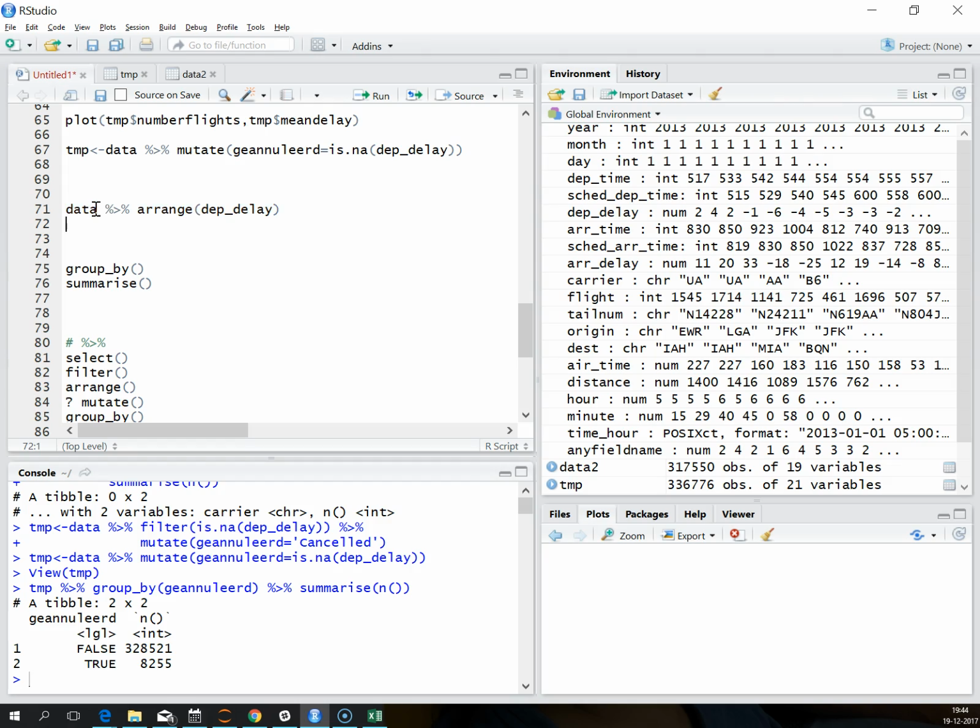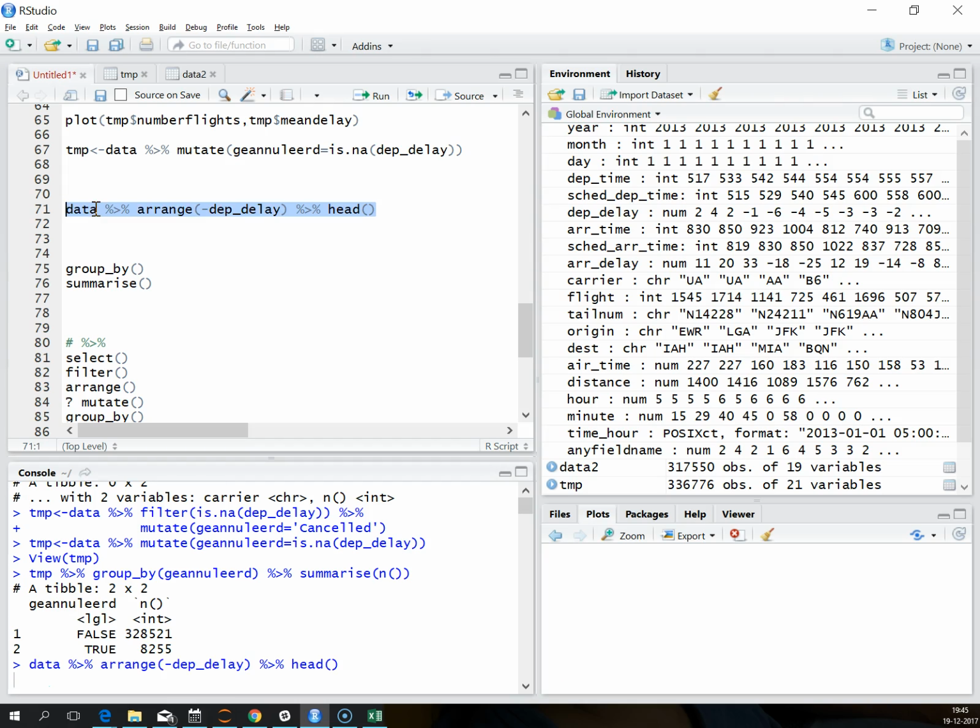Simple sorting. You can also take the minus. You get the longest one first. So if I run this code, I get the longest delay first.